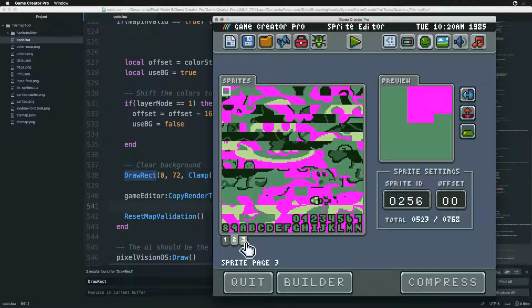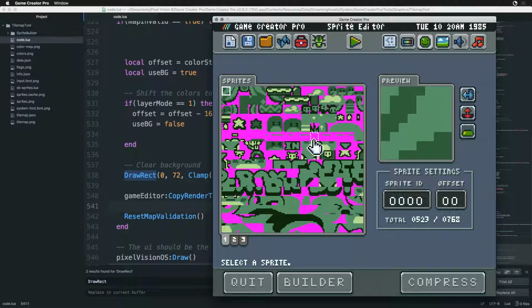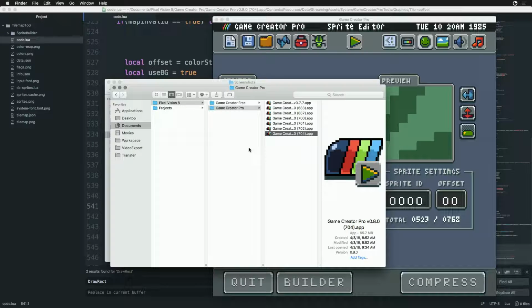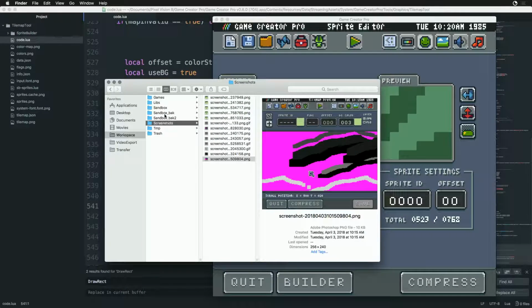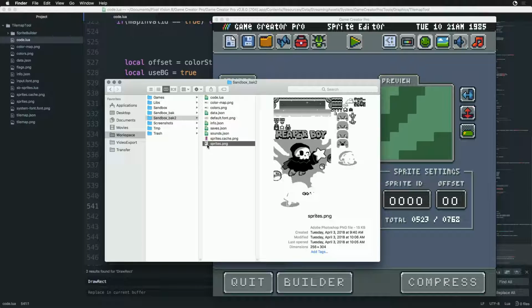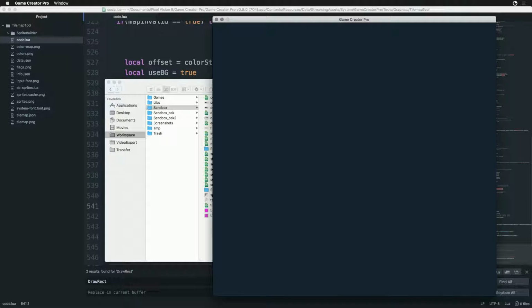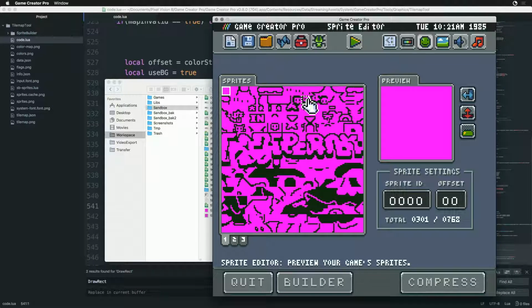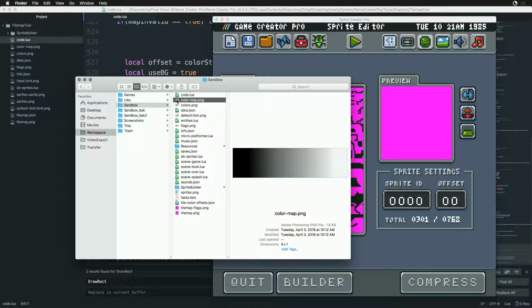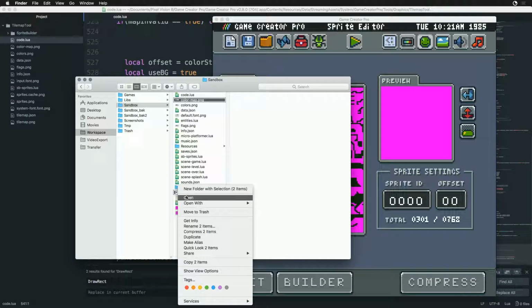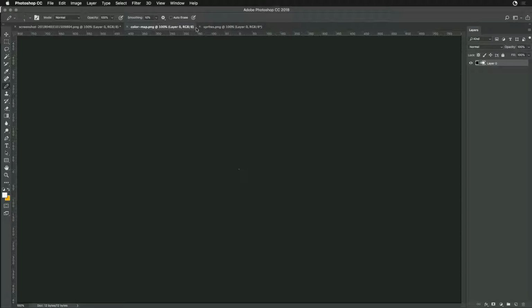So what I wanted to make sure is that now let's bring over the sprites that we cut out and make sure that everything sort of matches up. So let's see, we have sandbox 2. I'm just going to take this sprite sheet where I removed the upper left-hand corner of this guy and some of these unused sprites. Let's go to the sandbox here, and I'm just going to paste that in and replace it. Now, right away, if we refresh this, I think the color is a little bit off. I think I used a different color map. So let's open up the sprites and the color map and remap the colors correctly.